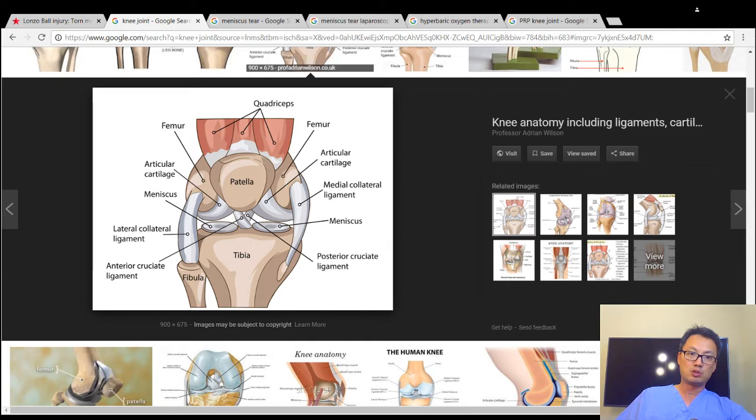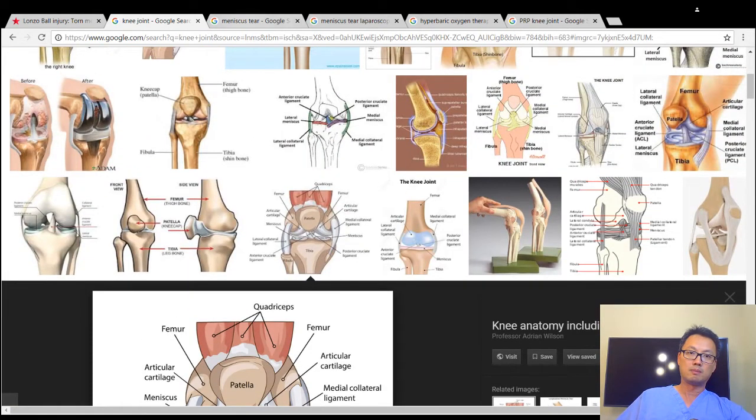So when you stand low down on your feet, these menisci protect the bones from hitting one another. This type of tear injury tends to happen when you step down on your feet and then make a twist. They rub against each other and then the meniscus gets torn. Sometimes you also get hit from the side, twisting, or a side or inside collision. It'll end up with a meniscal tear.